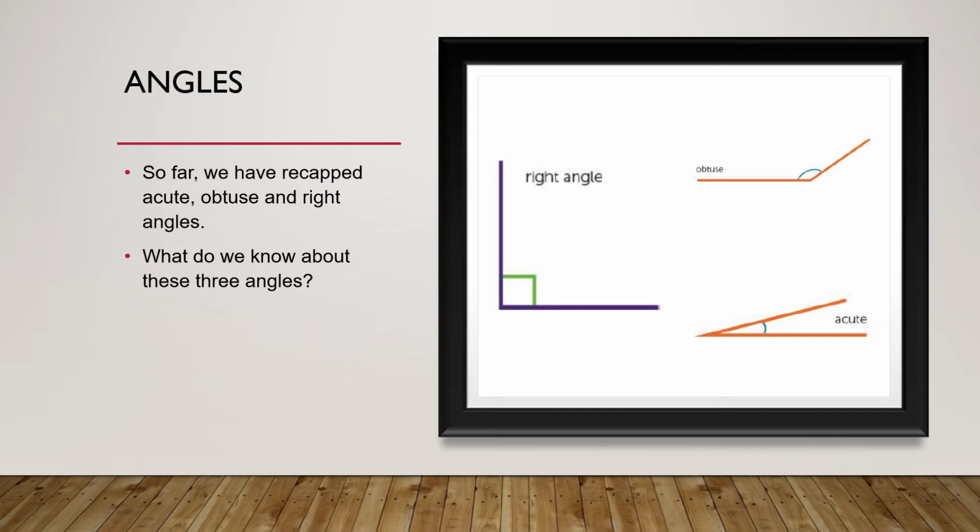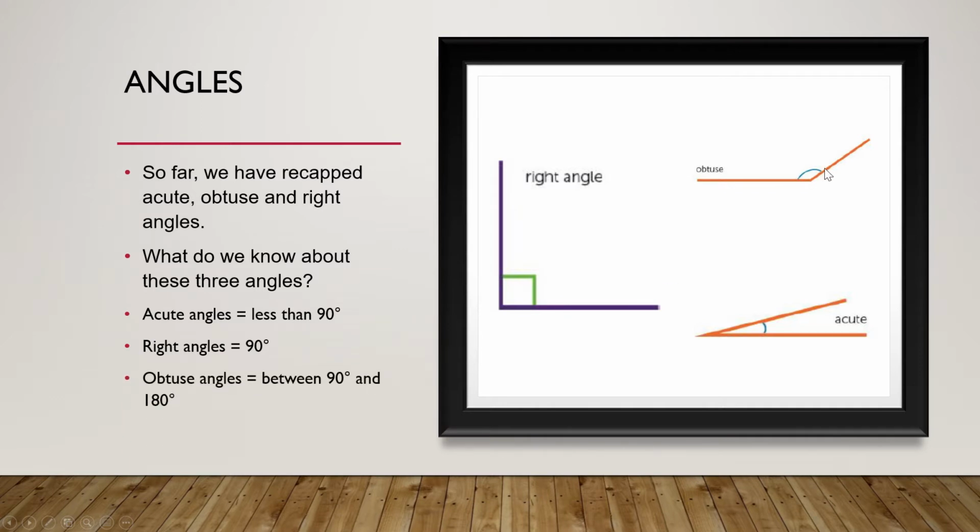So looking at these ones, which I put labels on, what do you know about these three angles? What makes them acute, obtuse and right angles? Well, hopefully you remember that acute angles are less than 90 degrees. A right angle is exactly 90 degrees, makes this L shape here, and when we mark a right angle, we do it with this square, whereas the others we do with this curved line. And finally, obtuse angles are this one, between 90 and 180 degrees. 180 degrees is if it goes a straight line all the way around, like a half turn.